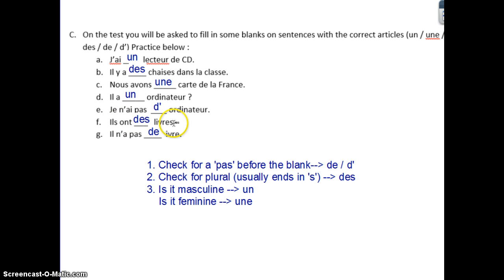When I did look at the word after the blank, though, I saw that it is books with an S, so I went ahead and used des, D-E-S, and didn't worry about whether book was masculine or feminine. And on this last one, don't be tricked here. Make sure you work through the 3 steps.